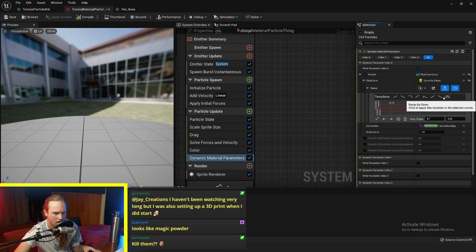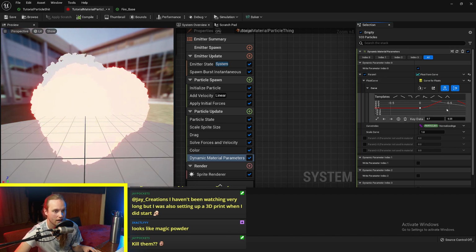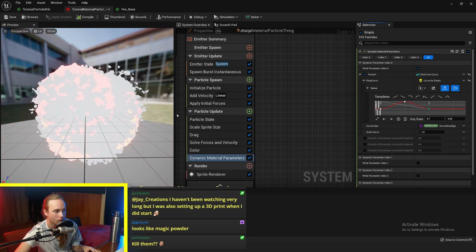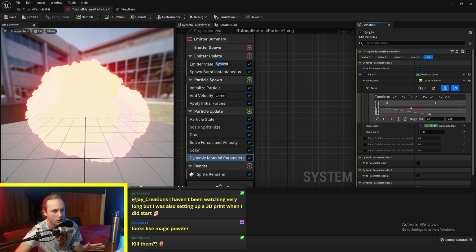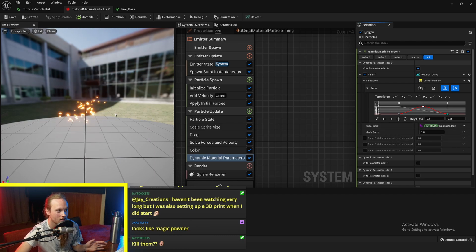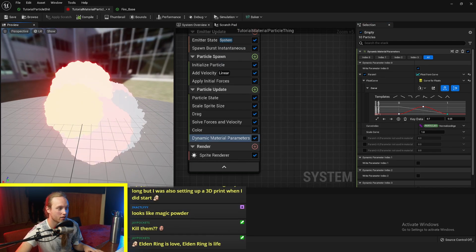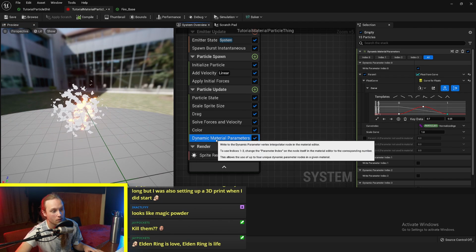Even like an up and down curve. So you can see that it fades in, gets to its full opacity halfway through, and then it fades out. That's just a way that we could use this to get a particular effect. So that's an extremely simple way that we can use the dynamic material parameters.